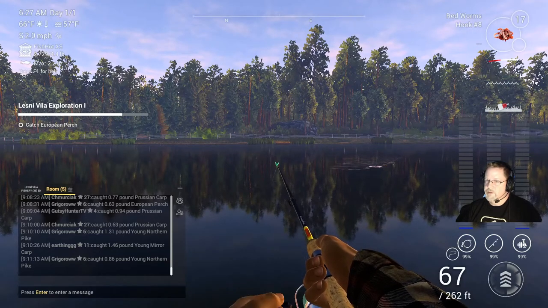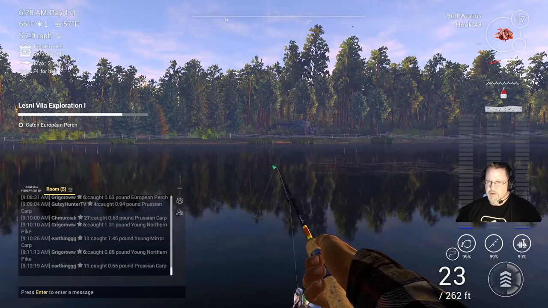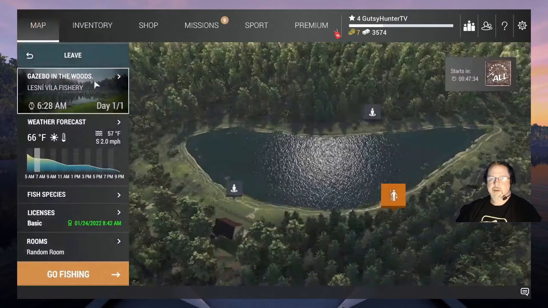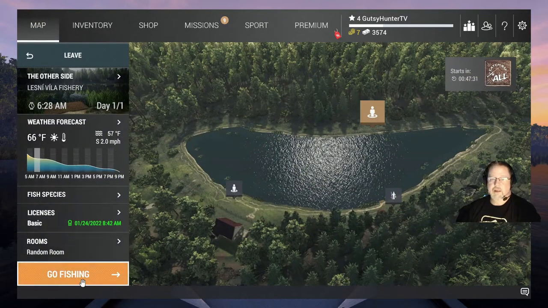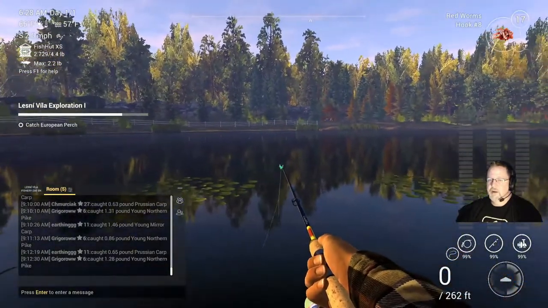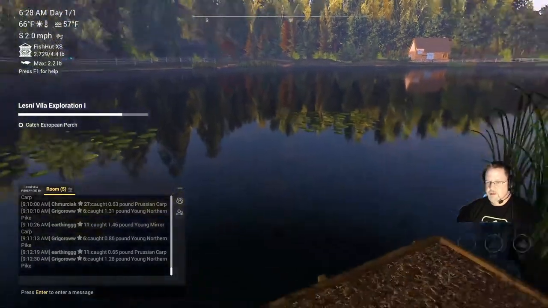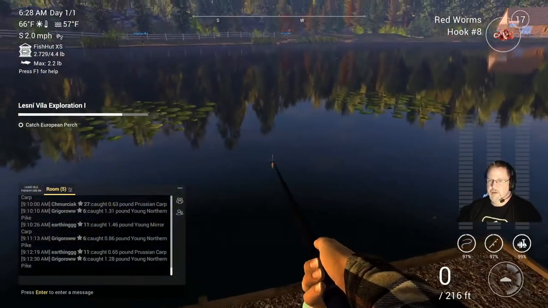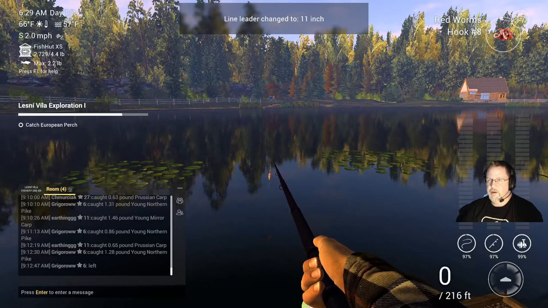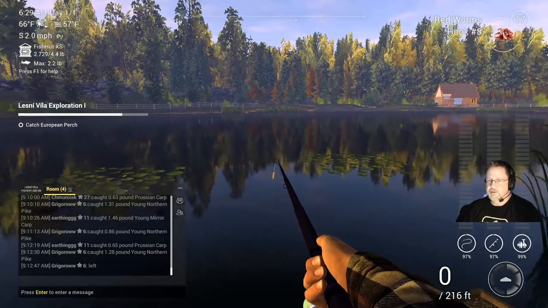Okay, well, so let's do this. Let's head back over to the other peg again. I do know there are perch on that side over there, so. Okay. Actually, I'm going to try a trick here. Let's see here. That up to 12 inches. And let's go ahead and put on our red worms. We already have it. Okay.